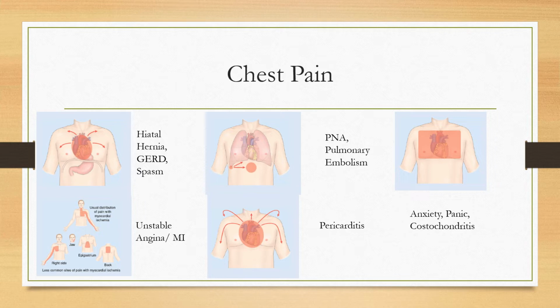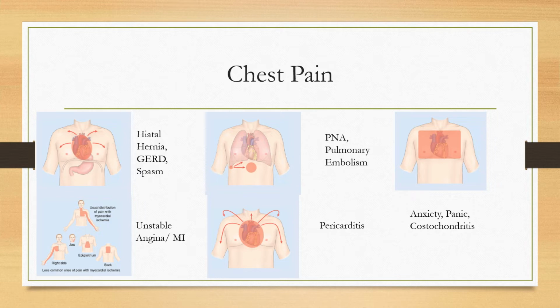Anxiety, panic attack. Costochondritis is just irritation of the joints that attach the anterior ribs to your sternum. So someone who's been doing a lot of mechanical work or lifting may have costochondritis. And when we palpate the ribs, they say, oh yeah, that's where it hurts. There's other causes too, though, right? A collapsed lung, a pneumothorax, can cause chest pain, right? So these aren't the only causes. These are some of the common ones that we look for, okay?